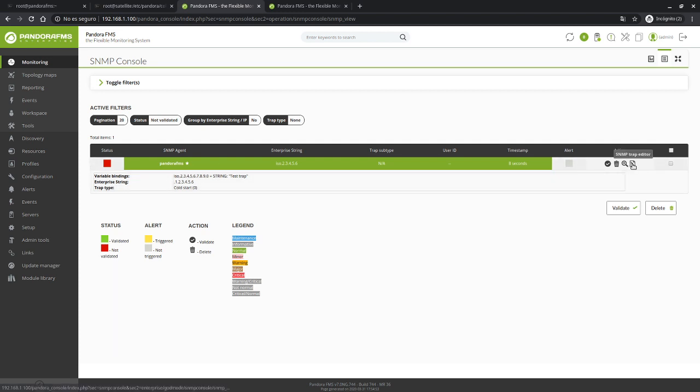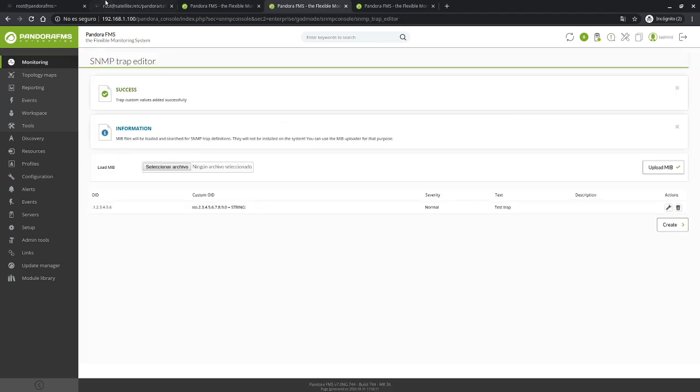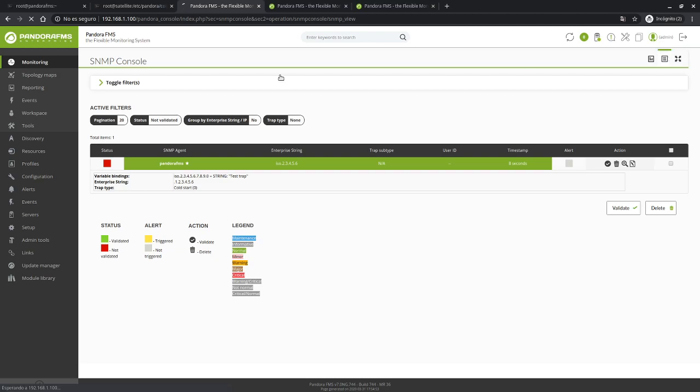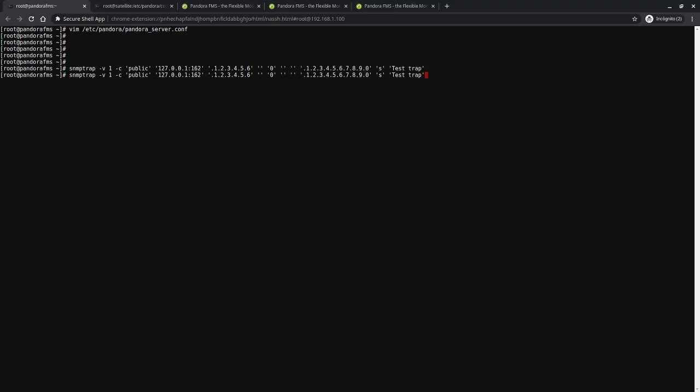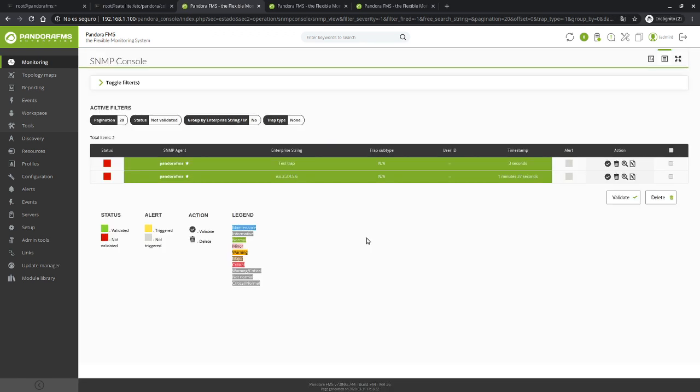But if I go here with the SNMP Trap editor, I can set a specific text for my OID. So I can see it here with test trap, create my translation, and the next time if I send exactly the same trap, it will appear here with my text, the text I set.